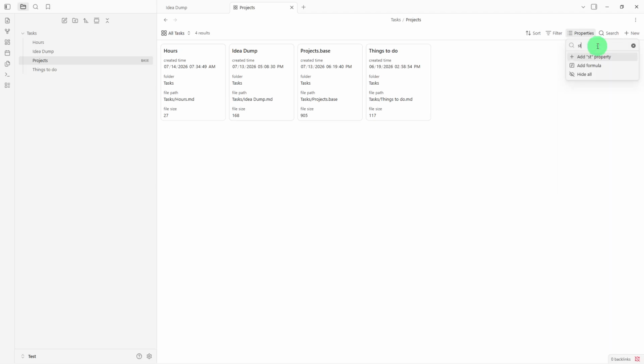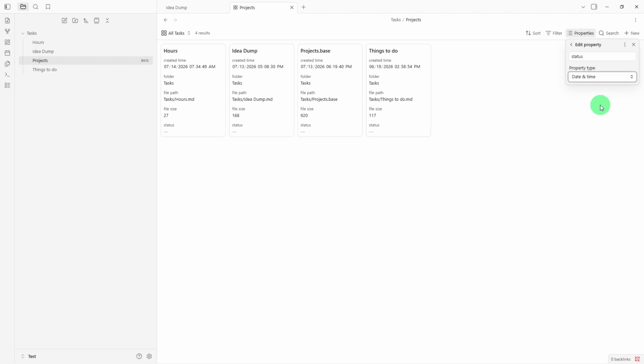If it's a text type, you can type anything, like draft for a status. If it's a date, a small calendar picker will appear. Once you've entered your value, you can repeat this process to add more properties. A critical tip here: keep your property names consistent across your entire vault. Avoid creating similar names like priority and priorities, because that will confuse your sorting and filtering later. Consistency is the secret to making properties really powerful.